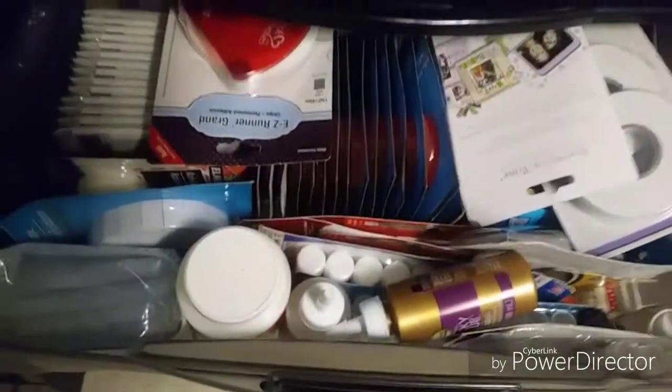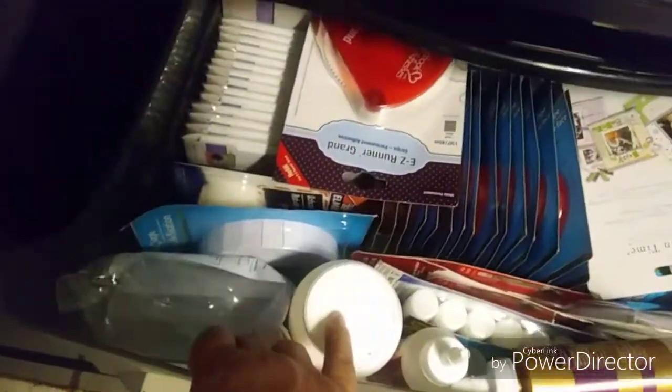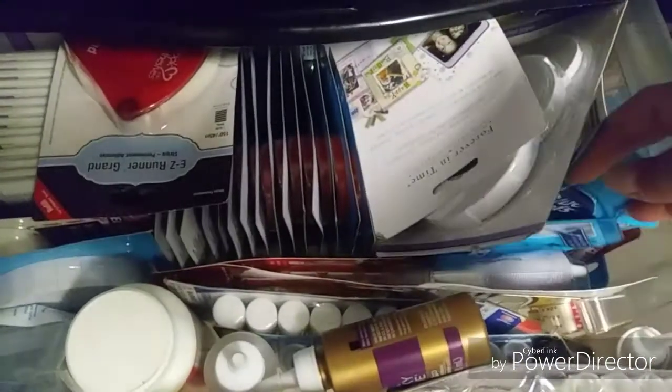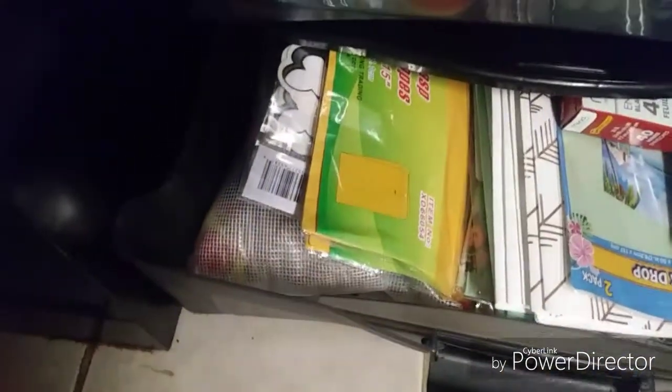These are scraps — I don't think anybody wants to see that mess. My glues, my tapes, my double-sided, some Mod Podge, Walmart glue, tacky glue — these are all glue — glue dots. The Dollar Tree double-sided tape, there are forever in stock. Some file folders, envelopes, big envelopes.